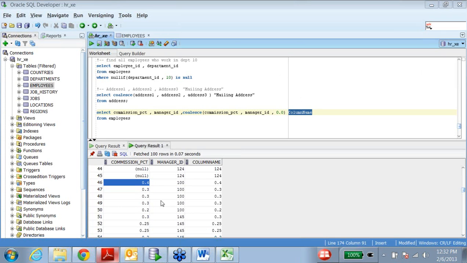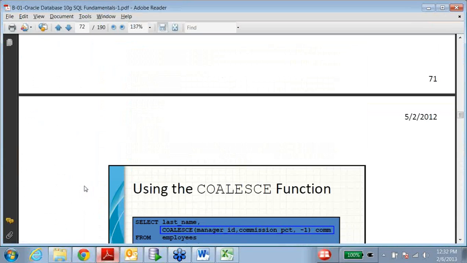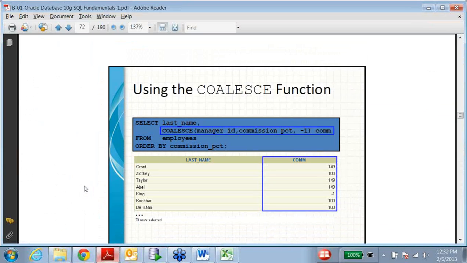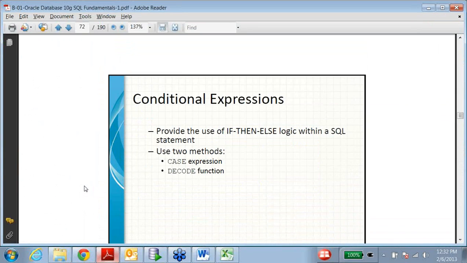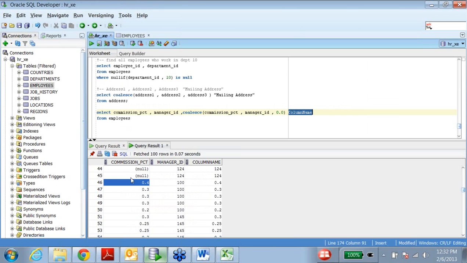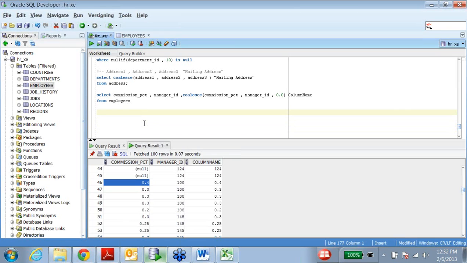Okay, so let's move on to the next one. Then we have if-then-else logic: case and decode. Let's say for people in departments, my condition is like this.